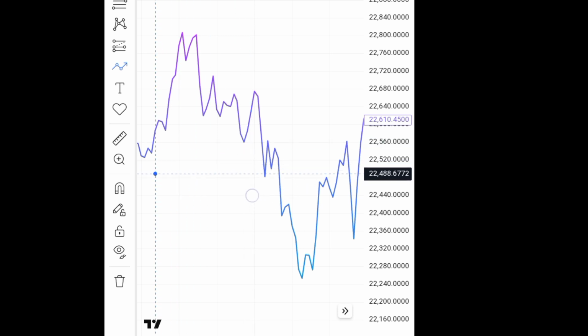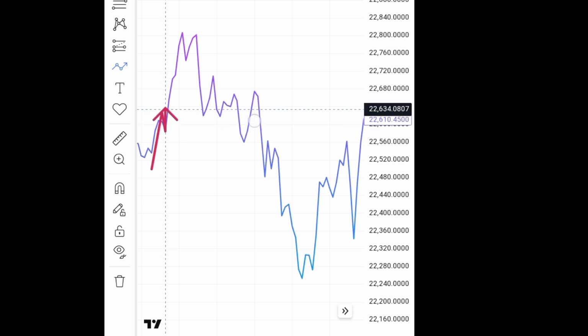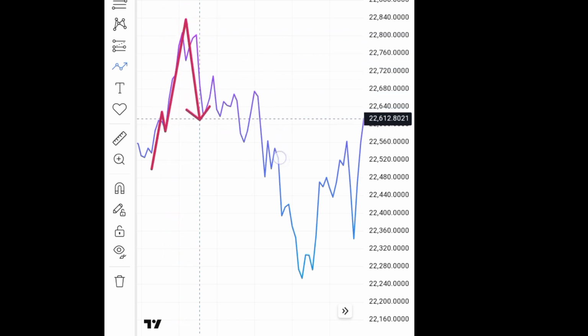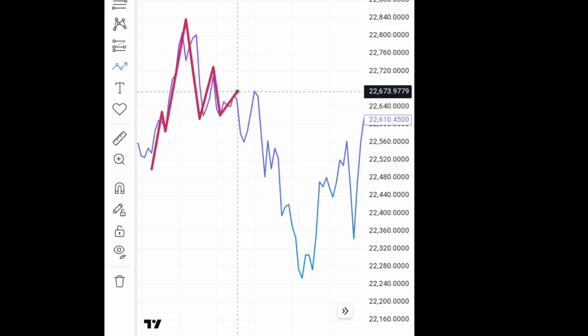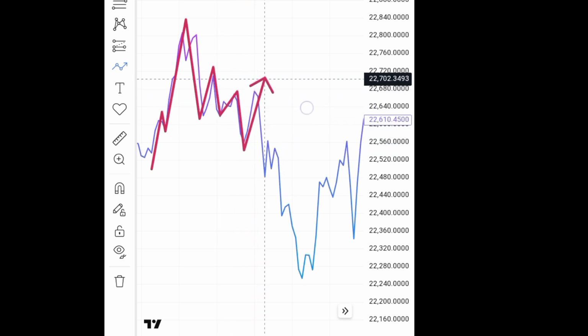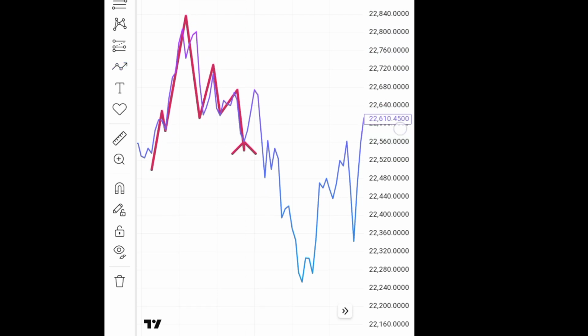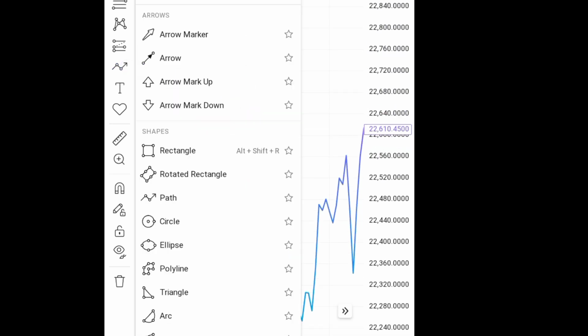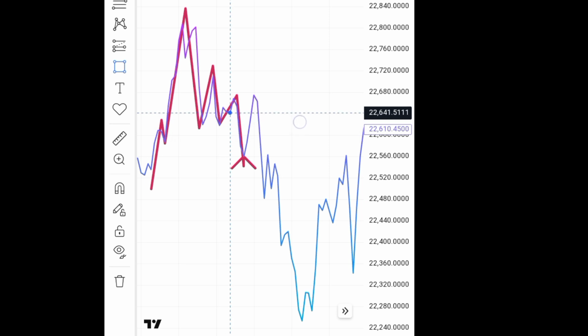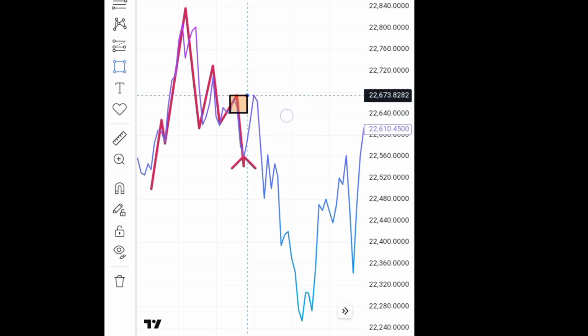So let's mark our zones together. We've seen the market was breaking structure to the downside. Now it's broken structure to the downside. As this market breaks structure to the downside, it's now for us to mark out the zone. Now that we have marked out this zone, it's now for us to move down to our M15.